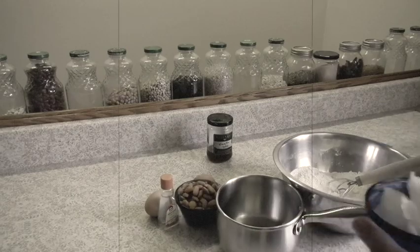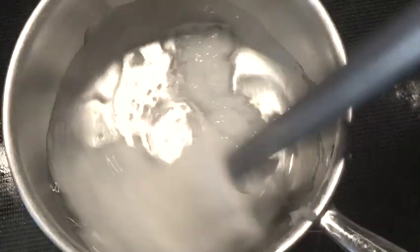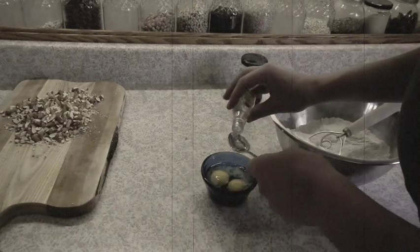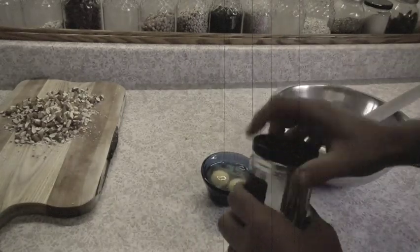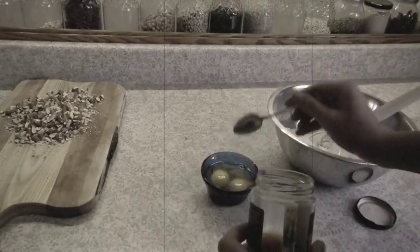You can use either butter or coconut oil for this recipe. Just be sure to melt it before mixing in the wet ingredients. In addition to the melted coconut oil or butter, add 2 large eggs and both vanilla and almond extract. Mix until combined, then fold in the almonds.